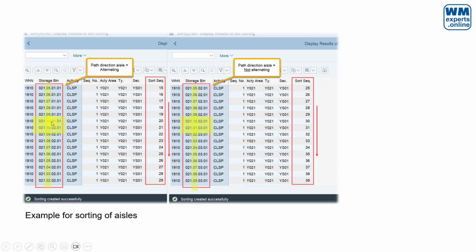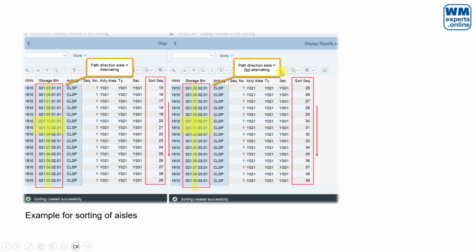And once we've reached the last AL number 10, and we have filled here the first level of the first stack in all ALs, then we are walking back and we are filling the second stack of all ALs. But we are starting with the last AL here, so with AL number 10, and then coming down back to AL number 1.